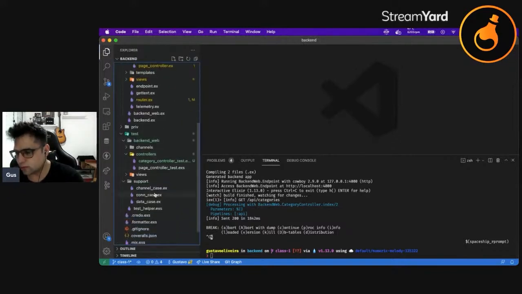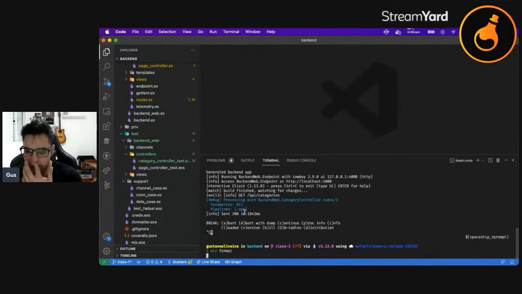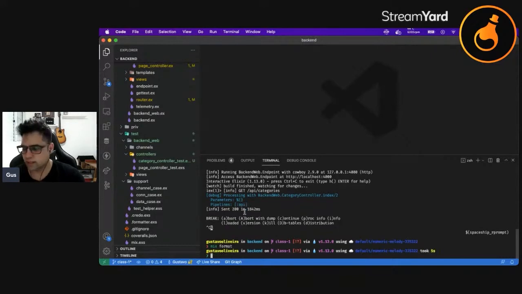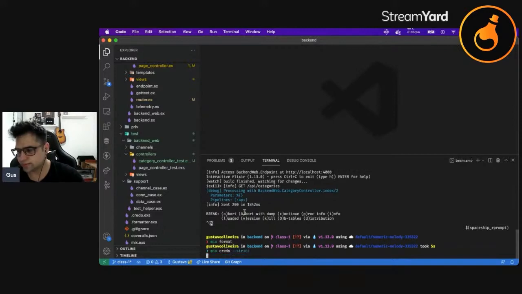So here, one of the things that I usually do is execute the command mix format to format our code. And another command is mix credo --strict.